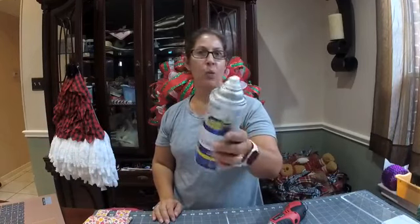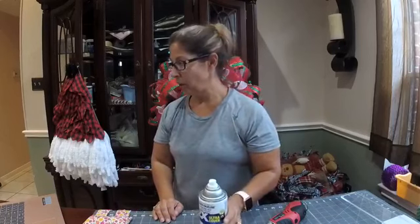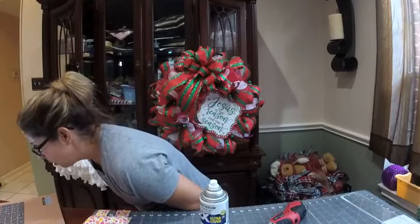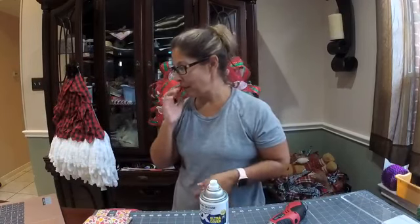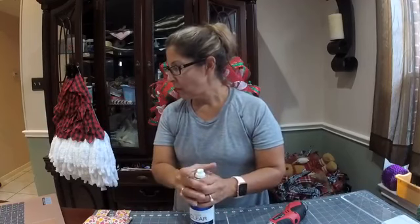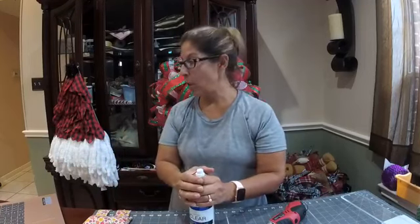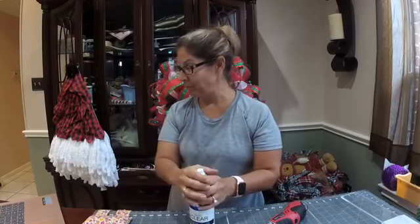This spray you can get anywhere: Walmart, Home Depot, Lowe's. Oh, that's a long one. And I missed it. That was too long. I'm sorry. Yarn for the beard came from Hobby Lobby, but I'm sure Michael's has it as well. It was just on sale last week at Hobby Lobby. You got one of those bags? Aren't they awesome?